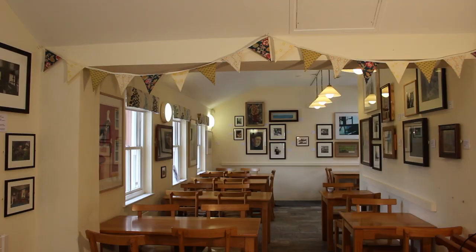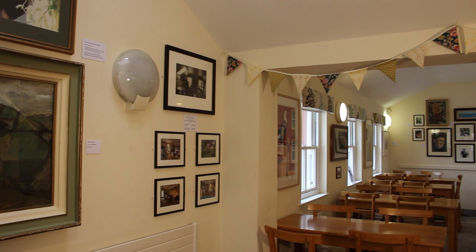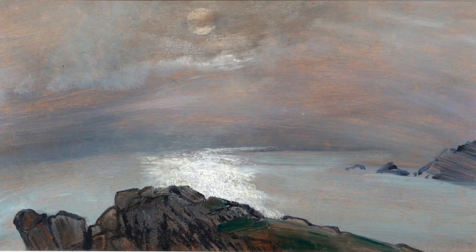Since Derek made these paintings, life in rural Donegal has changed quite a lot and it's now a very residential part of the world. Donegal was almost completely separated from the rest of the Republic by Northern Ireland, and during the Troubles in the 70s free movement became more difficult. As a result, where other parts of Ireland developed a tourist industry, Donegal didn't and remained largely rural until very recently. From an exam point of view, these are good conclusions to draw from the paintings. Derek didn't paint anything contemporary or forward-looking — he really liked the wildness of Donegal.